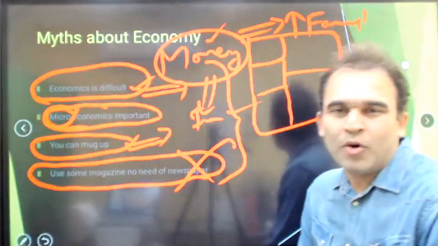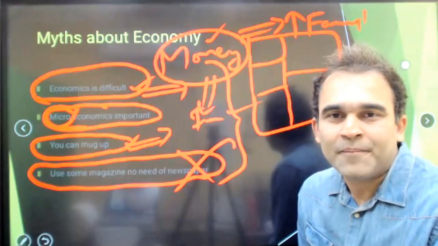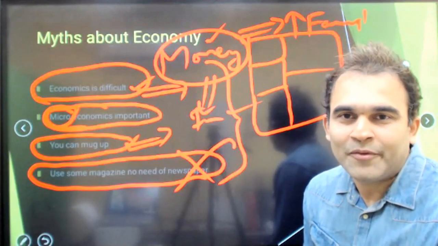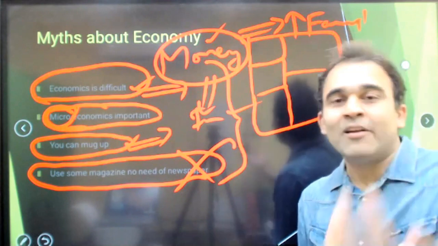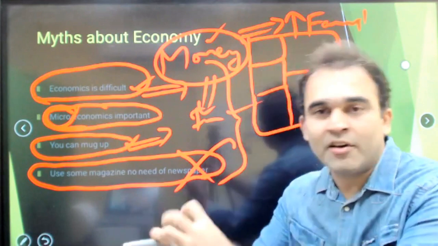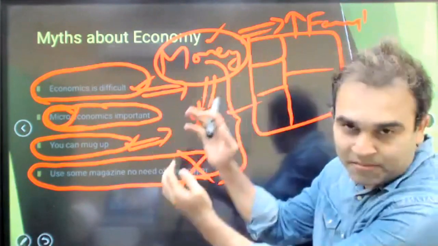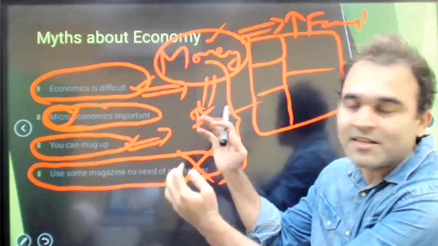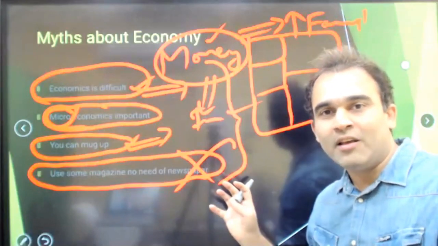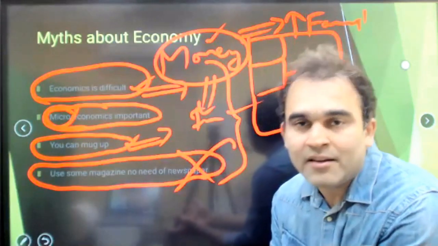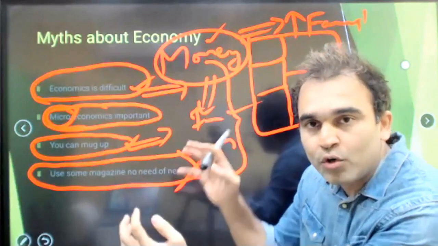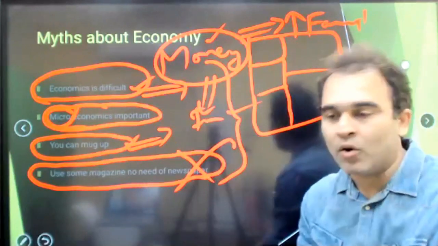Then, macro is important, micro is not important; macro is easy, micro is difficult. Nothing like that. It's like asking someone, which organ of the human body is most important? Is it your eyes, or your liver, or your stomach? It's an entire system. Isn't that the case? So how can we say that one part is difficult, one part is easier to understand, or is more important? Because your macro and micro together make your Indian economy. Always remember that.